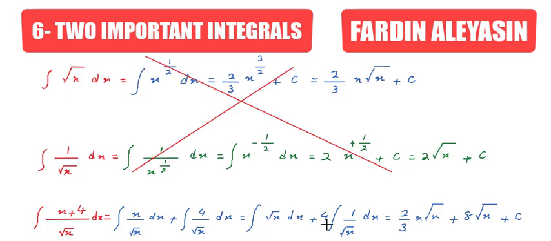Both of these integrals are exactly the same as we saw in the two examples above. We can use what we learned 2 minutes ago and write the final result directly. 2/3 x times the root of x for the first integral, and 4 times 2 times the square root of x, which is 8 times the square root of x, for the second integral.